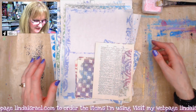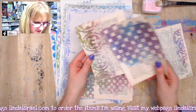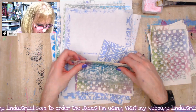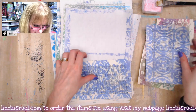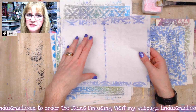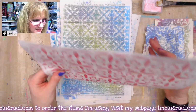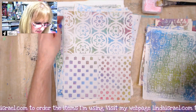Let's make something. All right, so let's flip through some of these pages that I made. These were just some of the smaller pages that I was kind of mopping up. I just wanted to have some cool, interesting patterns and textures. This is where I laid a piece of paper down and then mopped up and got a frame. And here's the other side. Here's where we mixed colors and mopped up.